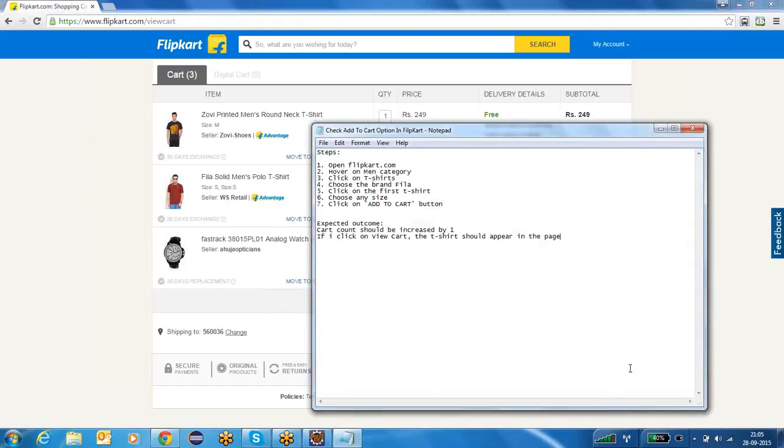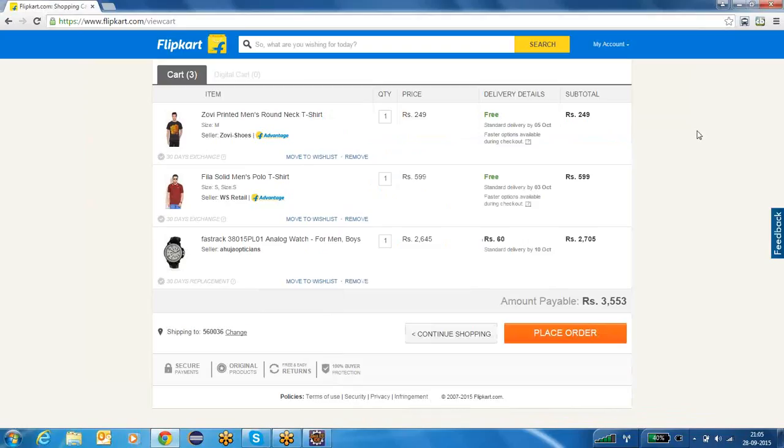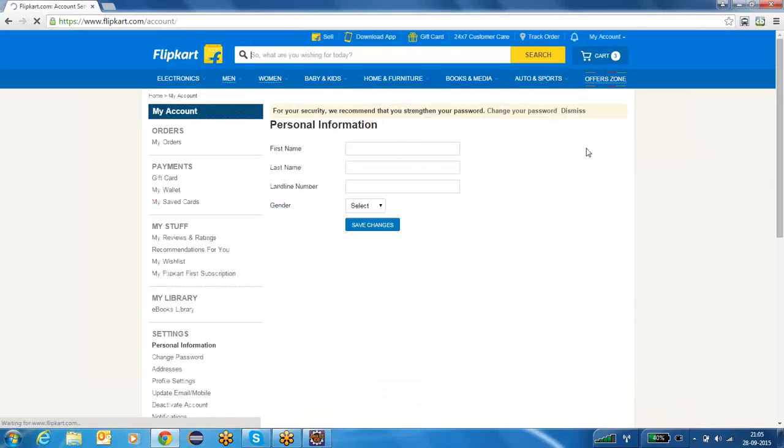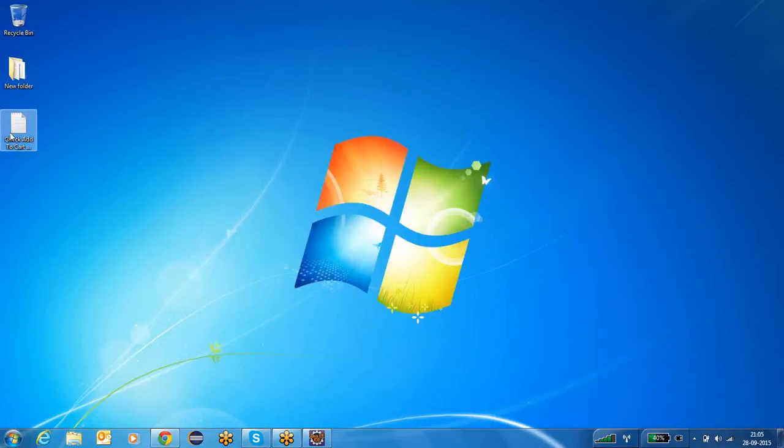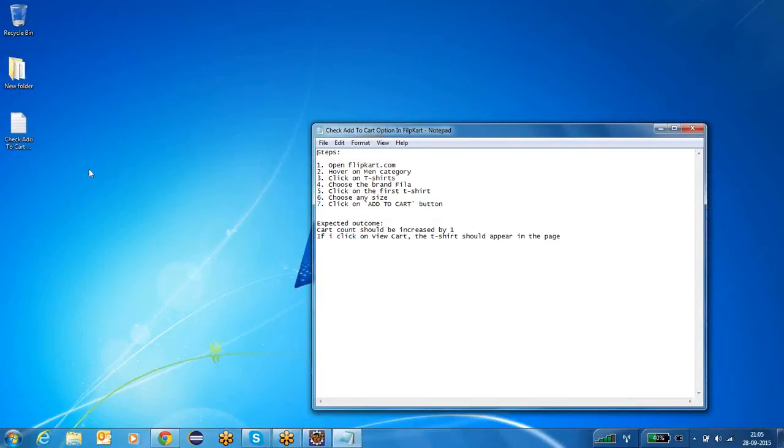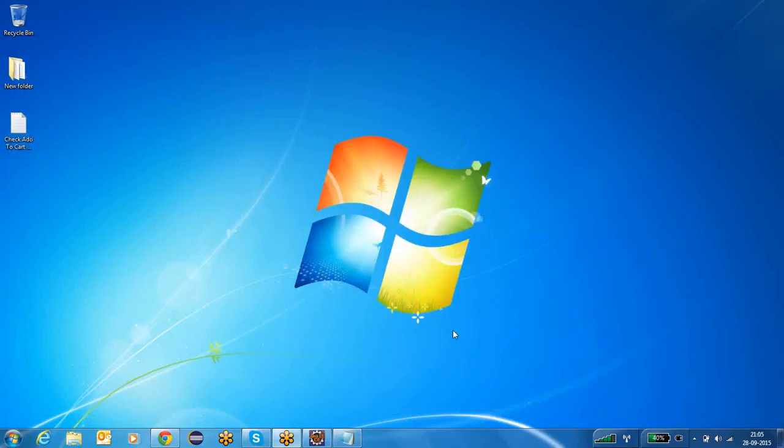So they will develop and write the test cases, and they will give them. As an automation tester, I have to open it and understand the steps.